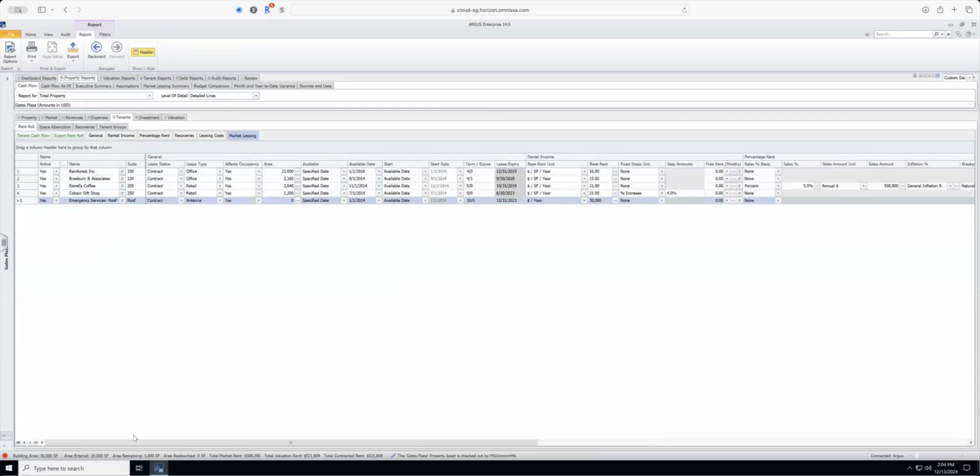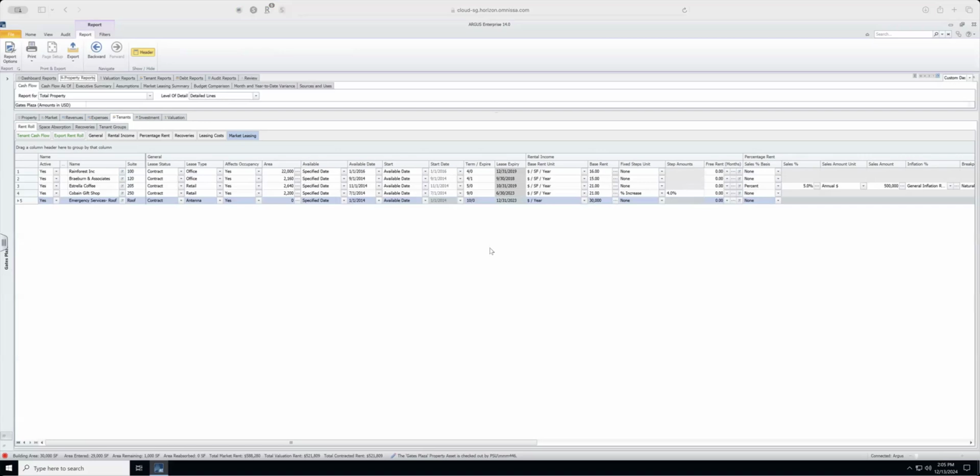And so since I'm first off at my potential base rent, it has to be something that's coming from either here, the rent roll, or from my market leasing profile. So I'm going to start here with my tenant rent roll and just make sure that everything was entered in correctly. We know that the area was entered in correctly, so I'm going to double check the dates just to be sure.